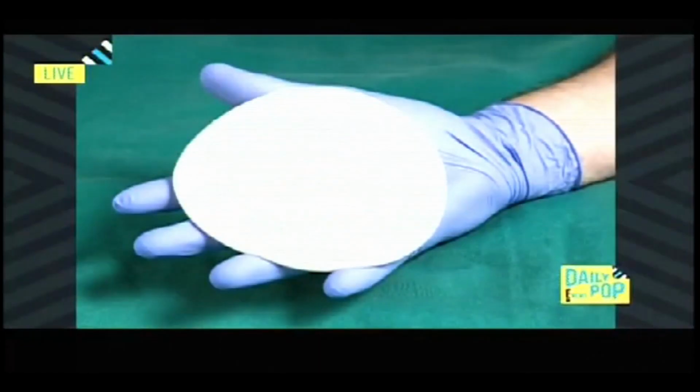So board-certified plastic surgeon Dr. John Paul Tutela is here to join us to tell us all the scoop. Okay, what is happening, doctor? Yeah, so the FDA issued this recall, and it's specifically for Allergan textured implants, and it's to stop using them moving forward. It's not suggesting that you have these implants removed if you already have them in, but it's just alerting the public to know the signs and symptoms of this particular disease.